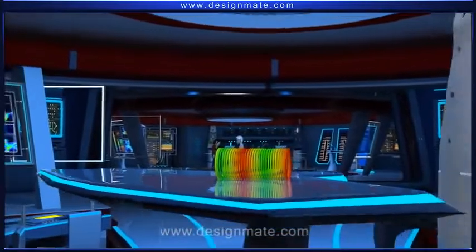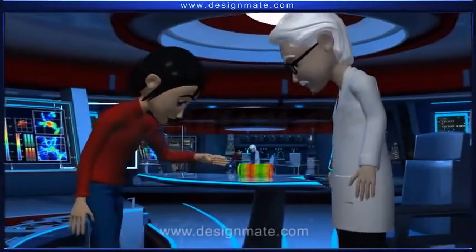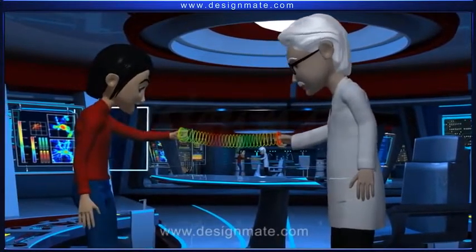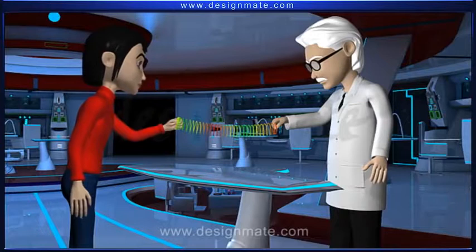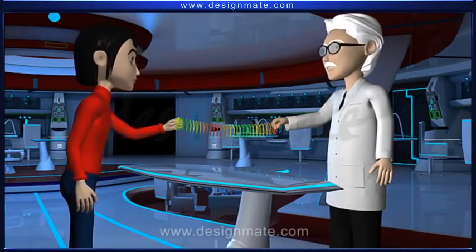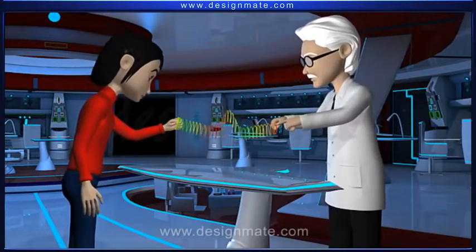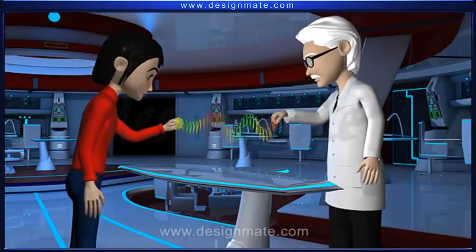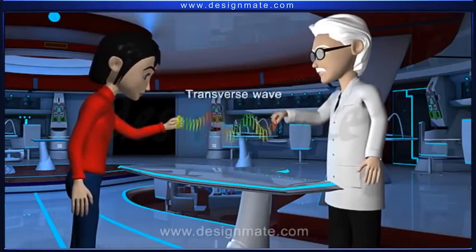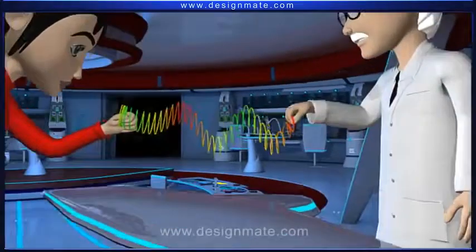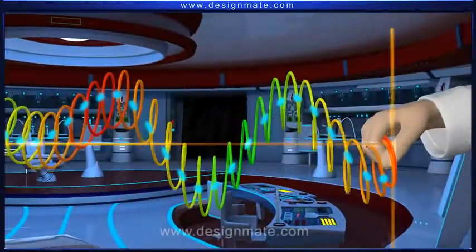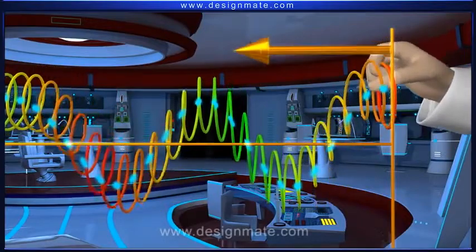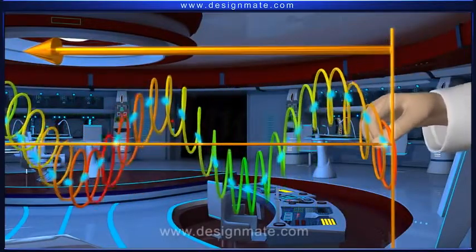We can use a slinky spring to observe both types of waves. Emily is holding one side of the slinky, while Dr. Zook is holding the other end. With a quick upward flick of the wrist, Dr. Zook has sent energy traveling through the slinky. Notice how the slinky moves? This is a transverse wave. In a transverse wave, the particles vibrate at a right angle to the direction of the wave. The wave traveled from Dr. Zook to Emily and back.